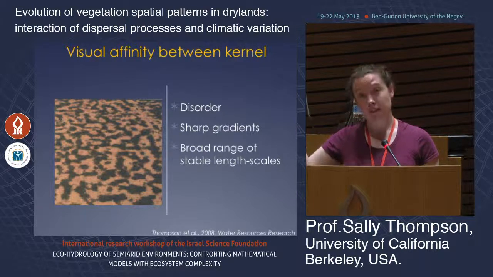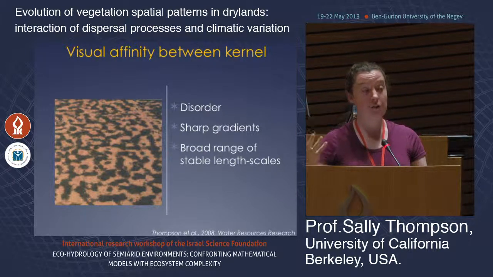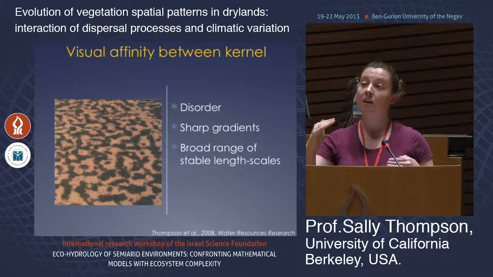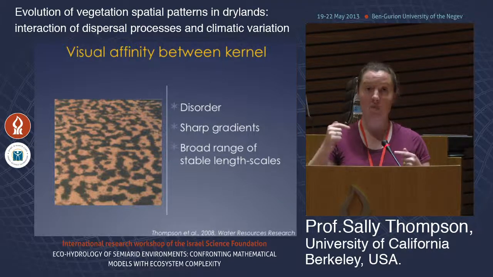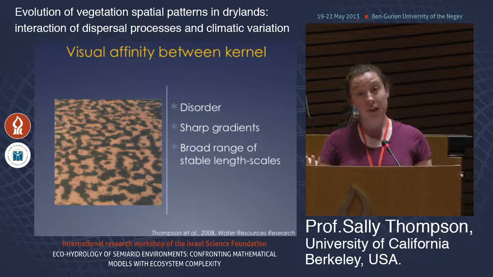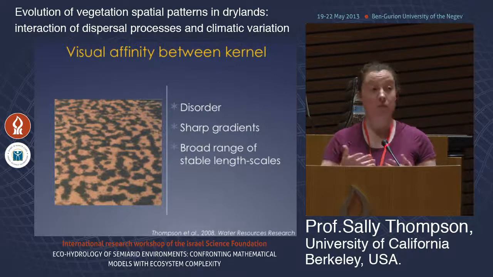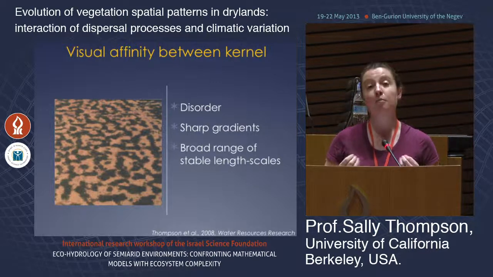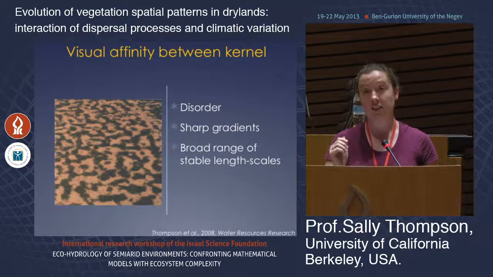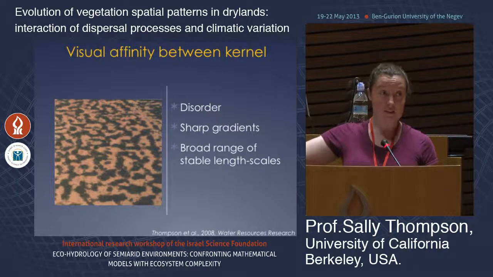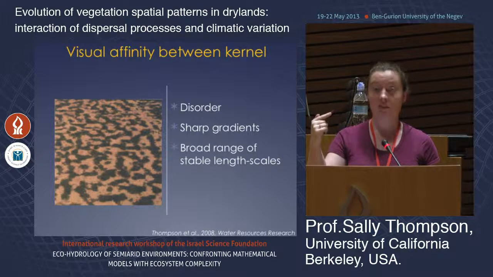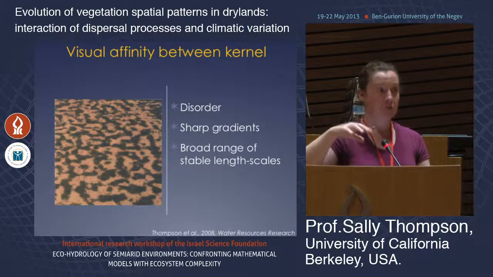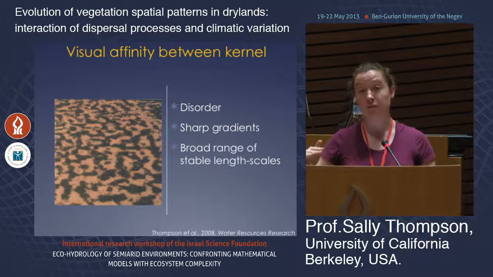One of the other key things that comes out of taking this integro-differential approach to movement and applying it to a model that has bistability is that we start to see a real difference in the behaviour of the basins of attraction. If we start out with a model based on diffusion with no biomass and we sprinkle some biomass throughout it, as Max showed in his simulations this morning, that model evolves and eventually reaches the pattern steady state. What we're finding in these simulations is that we cannot reach the pattern steady state by taking a biomass-devoid condition and sprinkling in a small amount of biomass, even if those perturbations locally are very large.